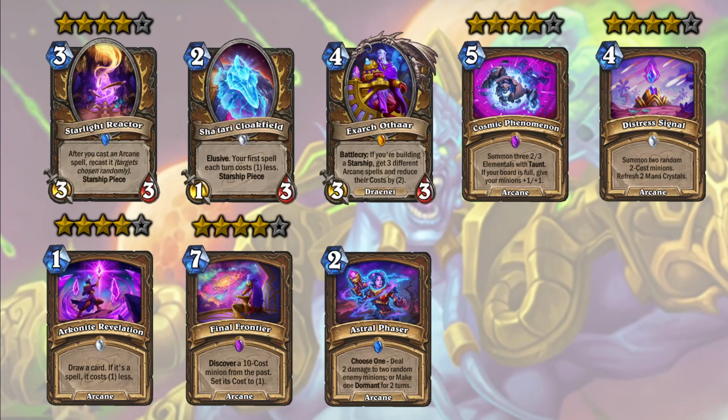It's just too weak. The other thing I've got a bit of a hot take about is I don't think Shatari Cloakfield will get into the Druid deck with the Starship pieces. I think you'll run Arcanite Defense Crystal for survivability, and that will be it. You will just run 4 cards, because you don't really care about the Starship.